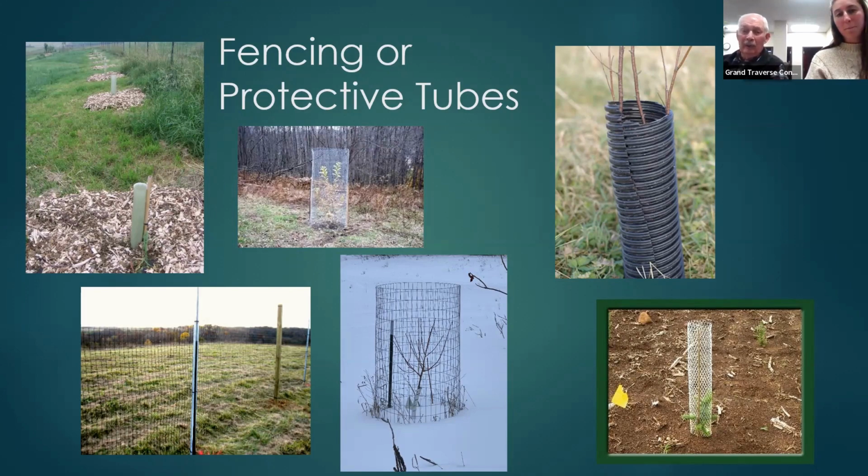A 10-foot piece will give you a 3-foot diameter hoop around the tree. You're going to use somewhere between a 10 and a 13-foot piece of fence. Ten works out nice because if you got a 100-foot roll, you can get 10 pieces out of it, and a steel stake. And then if you'll notice, right down towards the bottom of the tree is a plastic tree guard, and those work really well.